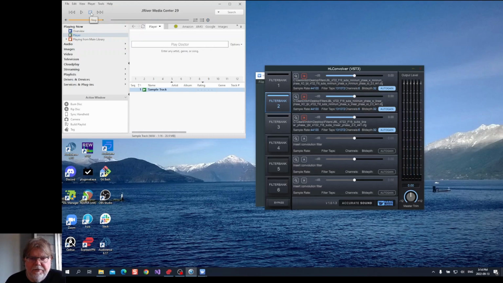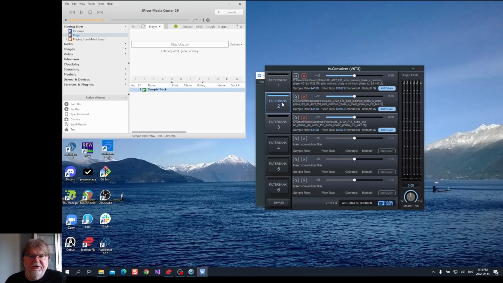Okay, that's a tough one to hear a difference. I certainly hear it. What's interesting is that if you listen really closely, you can hear that we're going from basically a flat, opaque kind of sound, and then when it switches to filter bank 2, you can hear an increase in the stereo width of the sound. This is because the drivers are being time aligned and the direct sound is arriving at our ears all at the same time.